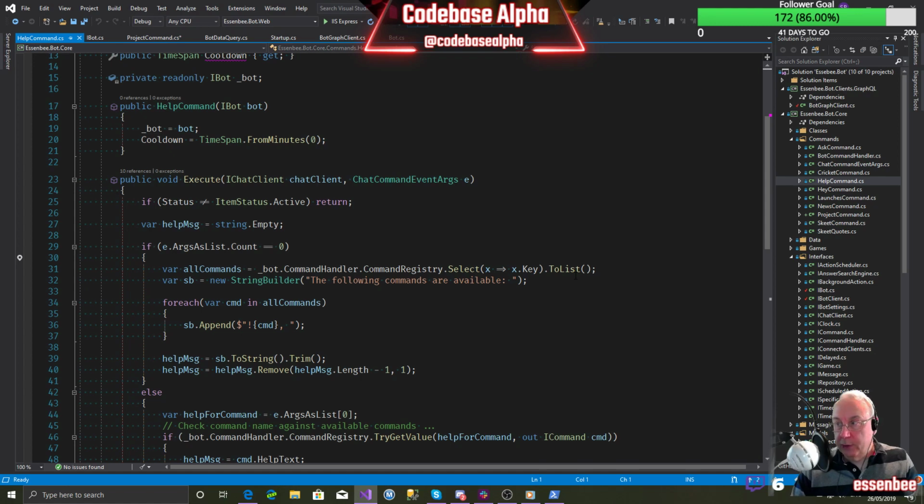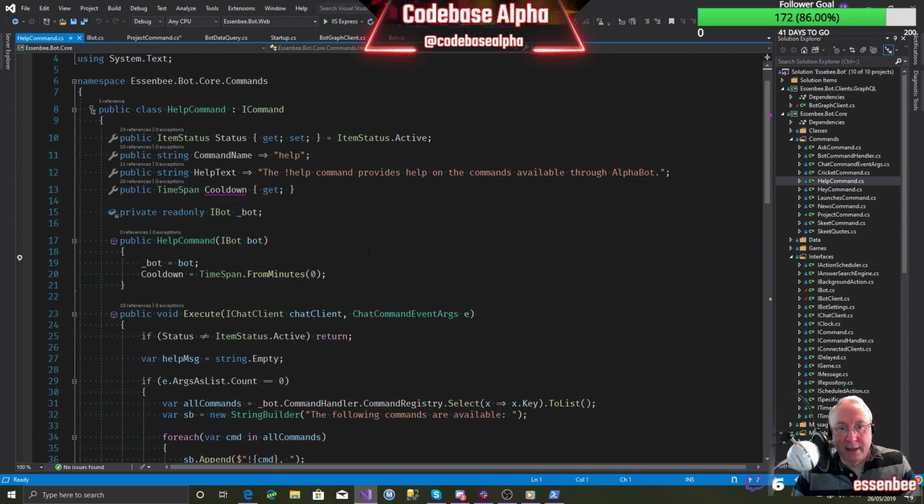Now AlphaBot, unlike a lot of Twitch bots, doesn't just connect to Twitch. It connects to any number of systems really, but at the moment we're connected to Discord, Slack and Twitch at the same time, and that's represented by something called connected clients.